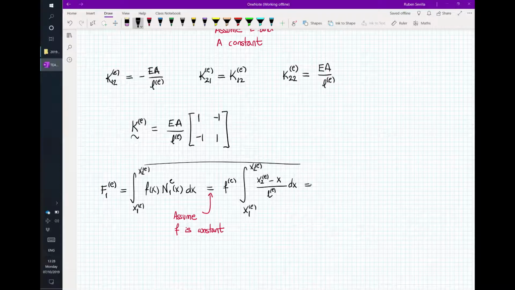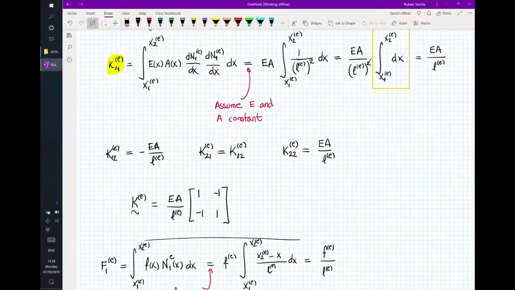Okay? Now it's a matter of doing it. So L goes out. L is a number, remember, it's a length, nothing to do here. But you need to compute an integral now. It's not as simple as the one that we just did for the stiffness, which is in orange here on top. Why? Because the stiffness at the end of the day are derivatives, so the expressions are simpler. The expression of a derivative is very simple. It's the slope of this line, so it's a number, it's constant. Whereas the shape function is a bit more complex. It's not constant, you cannot take it out of the integral. So you actually need to do it.